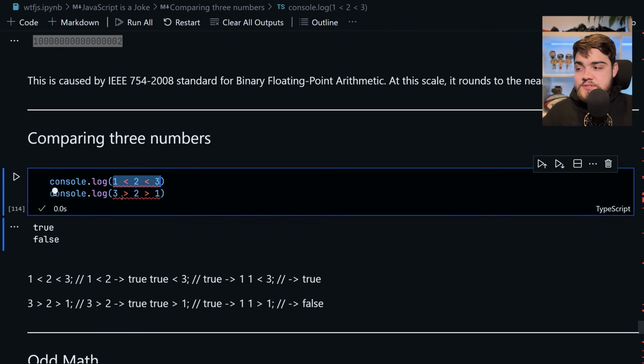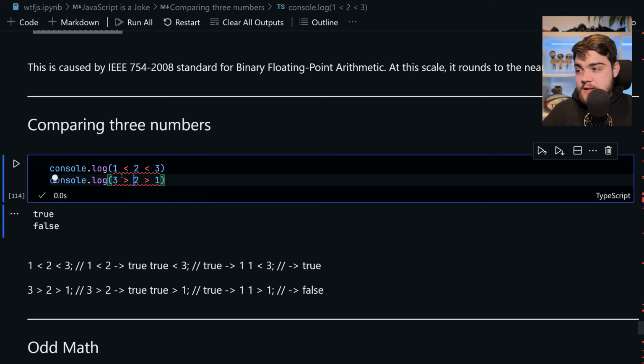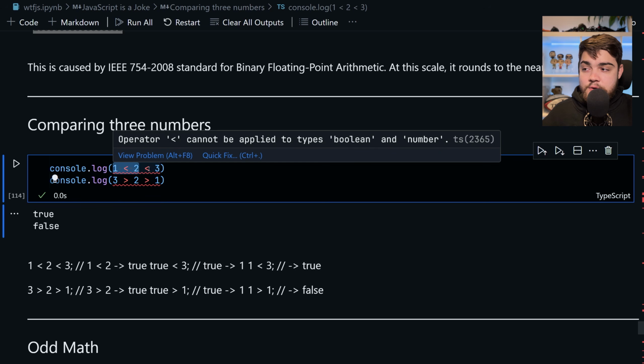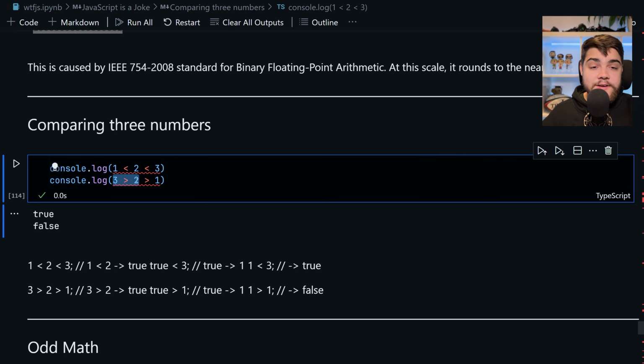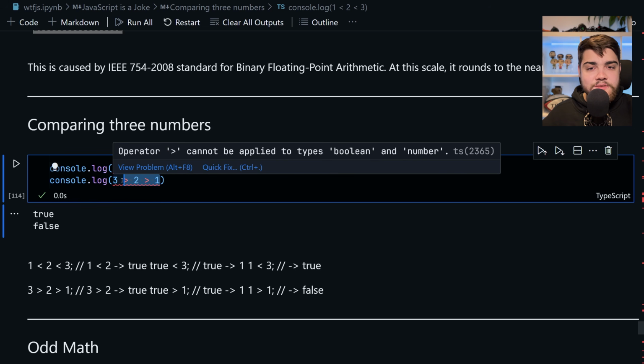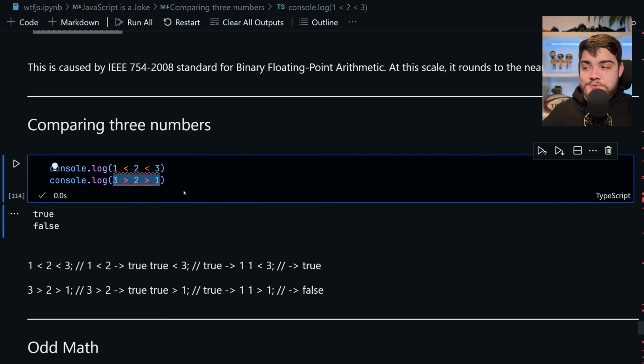And the reason for that is just how it's evaluated here. What you get out here is you first get true, and then it says, is 3 greater than true? So then true gets converted to an integer, so true gets converted to 1. So all this ends up doing is it converts this to 1, and it says, is 3 greater than 1? But when we do it on this side, we have, is 3 greater than 2? We have true, so then this converts to a 1, and then this becomes, is 1 greater than 1? Obviously 1 isn't greater than 1, it's equal to 1, so that becomes false. So it's just another weird quirk of how the types are coerced and the order it does it in.